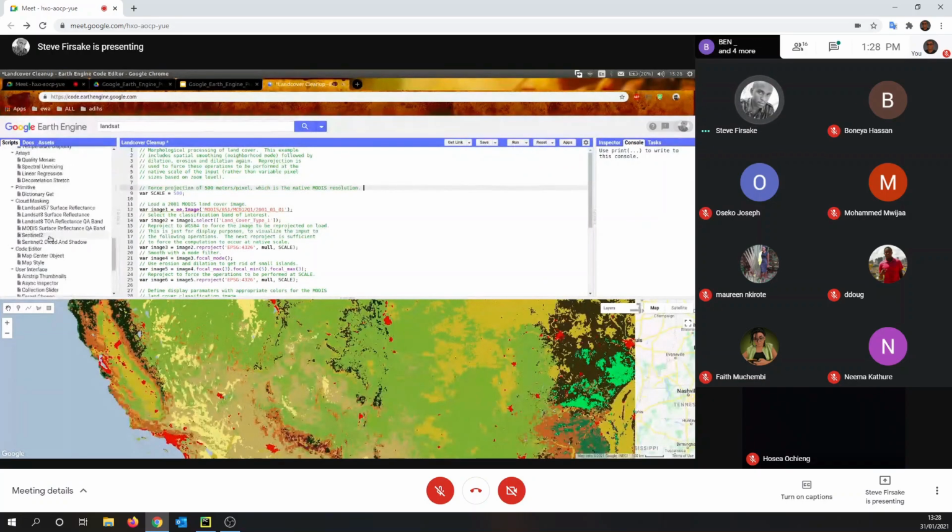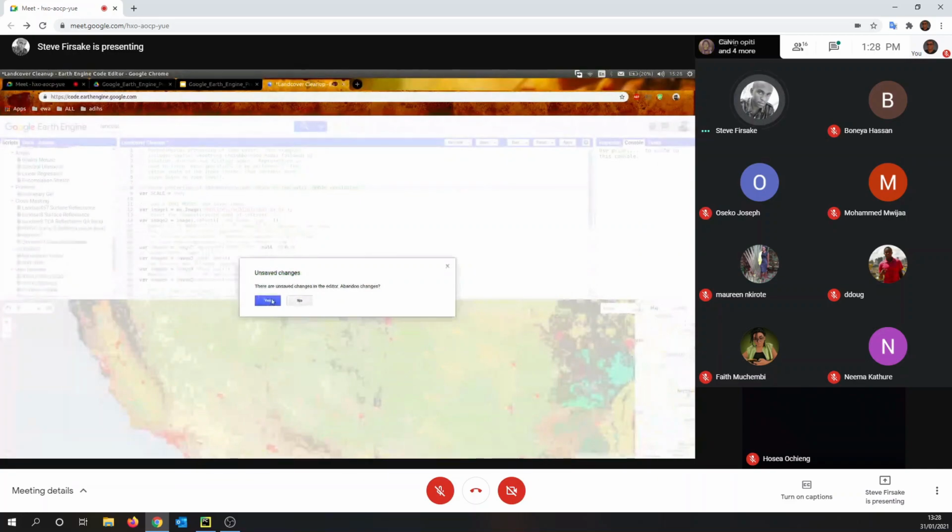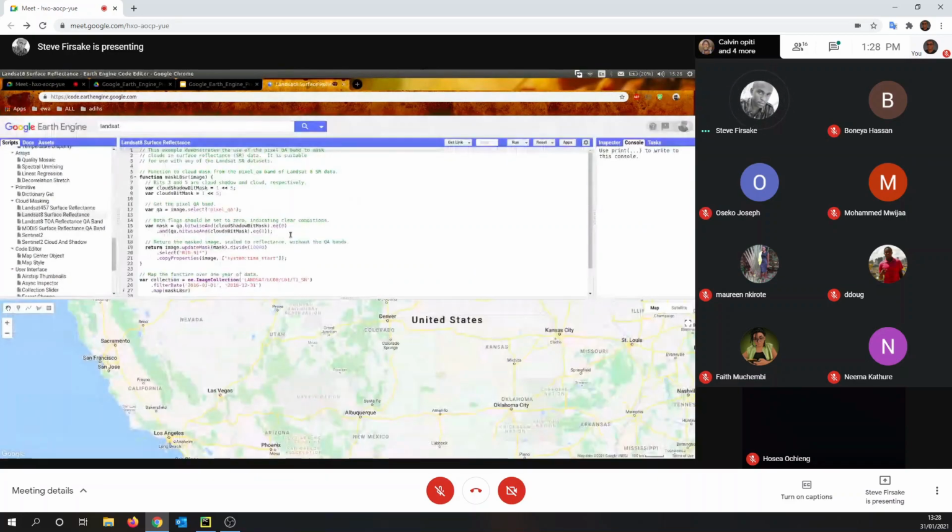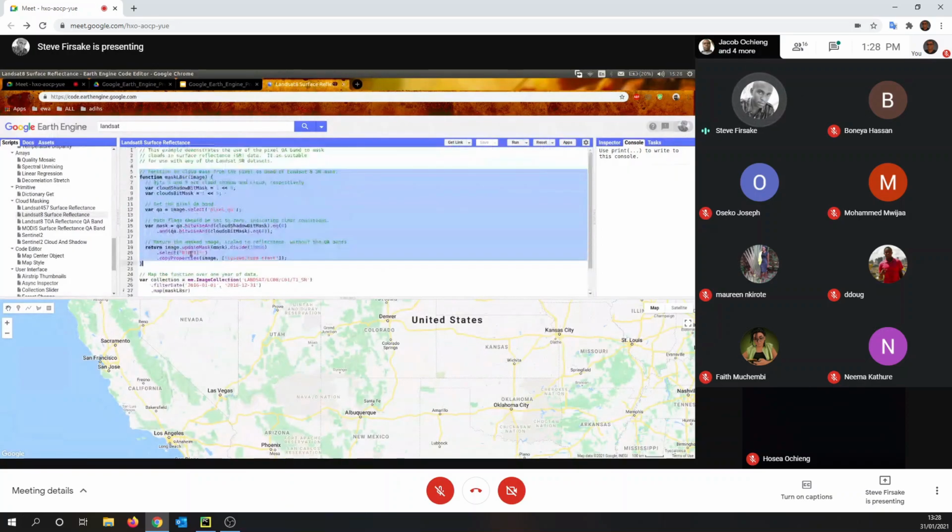Okay, let me show you something. Cloud masking this, abandon changes. So this function, I have used this function in most of my code. I think I should even just make it into a module. Yeah, that's one of the projects that I'm doing currently. I should just make this into a module and add some other things. I make them into modules.